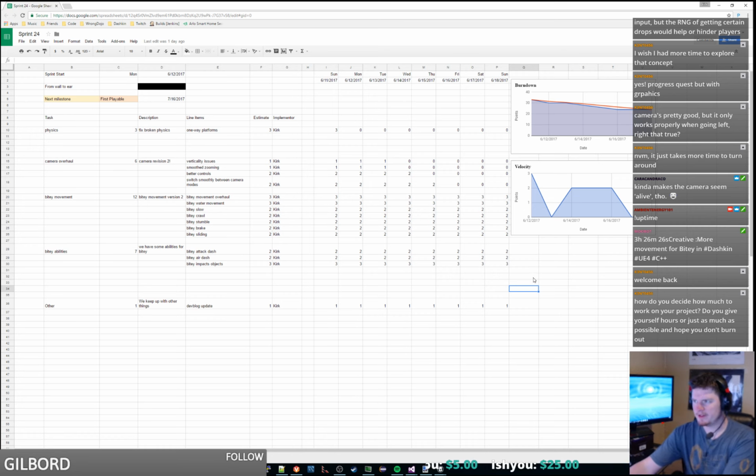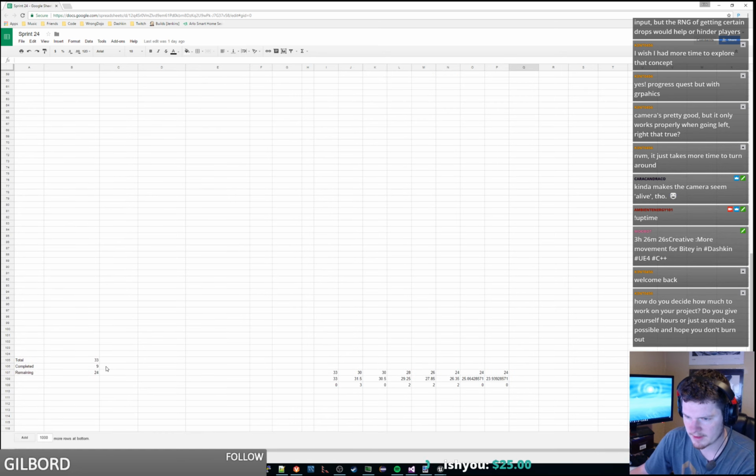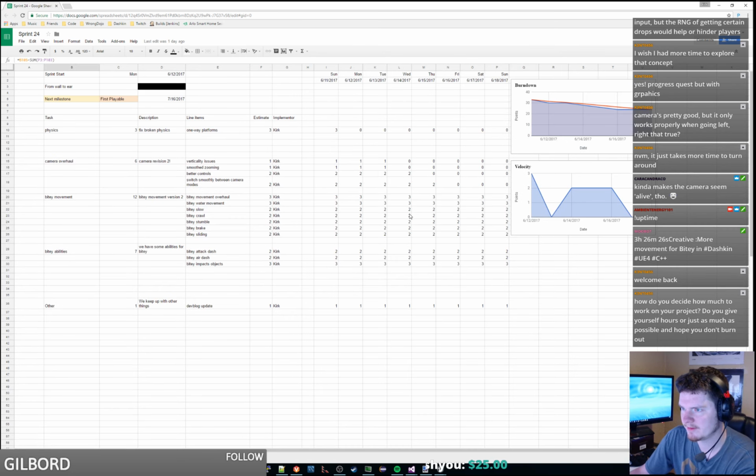I mark off the stuff that I do, and I've got an amount of work that I want to get done, and I try to keep my velocity at an average of just under 2 per day or so.